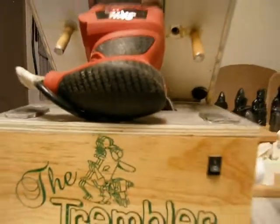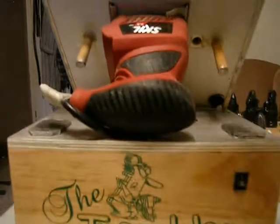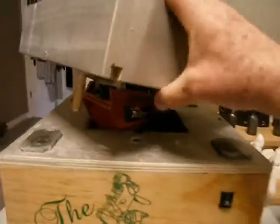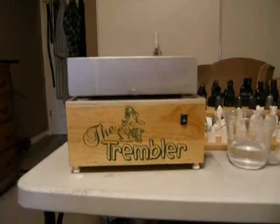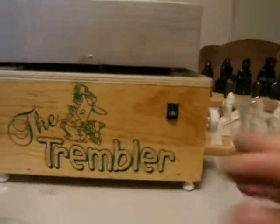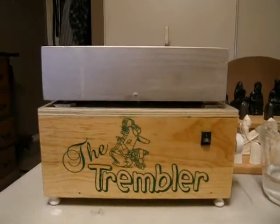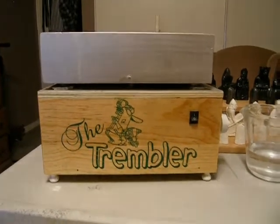When I first turned it on, I thought the whole house was going to come down, but I did remedy that. To operate this thing, all you do is set the mold back into the frame here, and you'll see it drops right down nicely. My on/off switch used to be located right here, but using it at full speed is just way too much power.